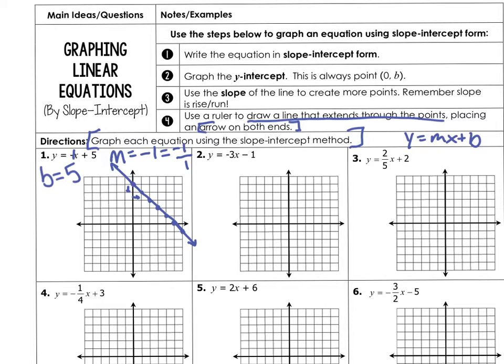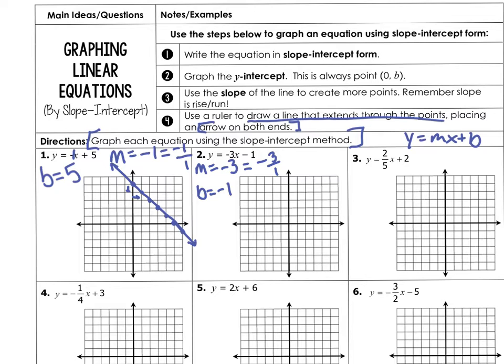So let's do number 2. We're going to do number 2 and number 3 here. And again, making sure that you pull out the slope and the y-intercept. The slope is -3 because it's right in front of the x. But that's a whole number. I want a fraction. So -3 over 1 it is. Then for the b, notice that that is -1. Normally we'd have a plus, so what this tells us is our y-intercept is a -1.